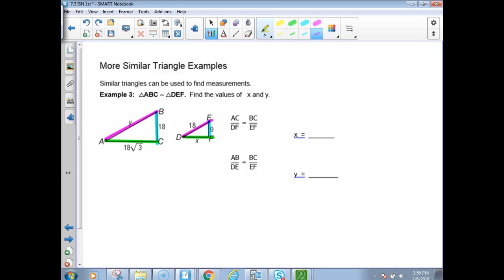Now, you've got 2 setups already written over here, which I really didn't need to be written here. I think we could have just done it. So I'm going to do the problem over here. I'm going to compare the green to the green. So I'm going to do 18 square roots of 3 over x has to equal, and I'm not going to do the y side because I want to find the x. So that'd be 18, the blue one's 18 over 9.